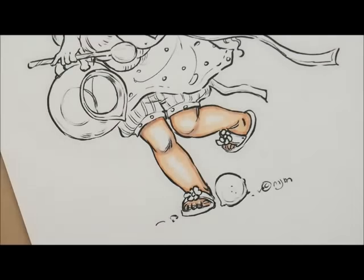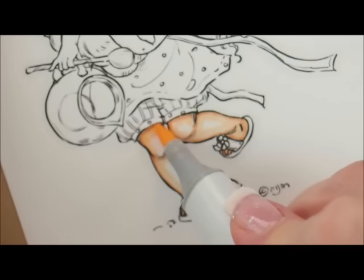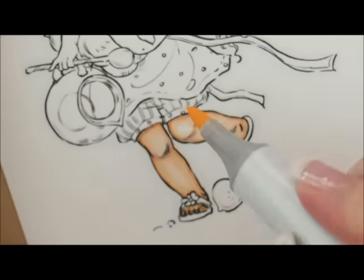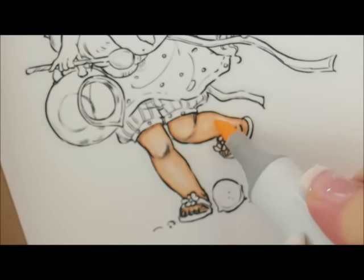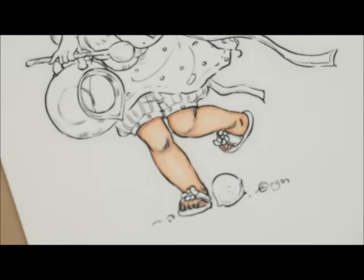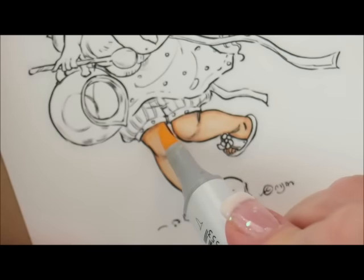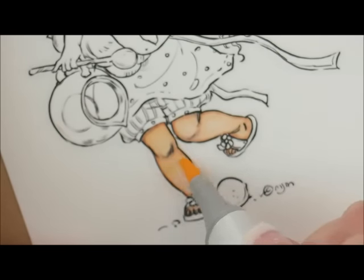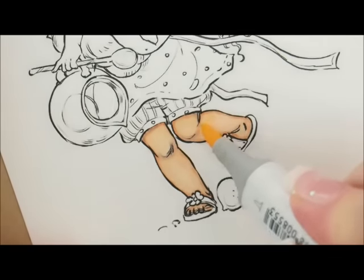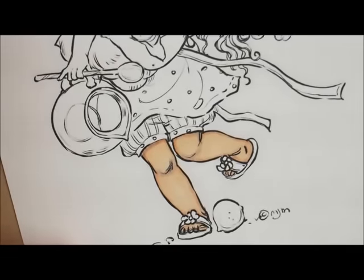Then I'm going to add E000. And for that, I'm just going to swipe over her entire leg. And then I've been liking adding my E50 for a little bit of yellow. If you hate that, don't put it on. But we're going to use E50. And I'm going to go right over the top of the entire leg. Voila. Let's go up here and we'll do her arm.